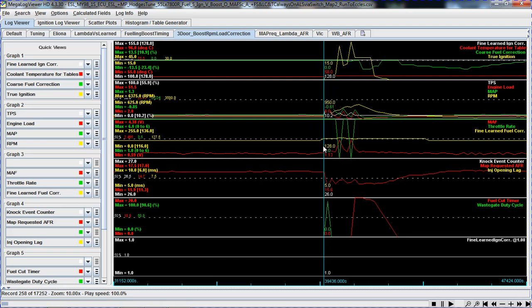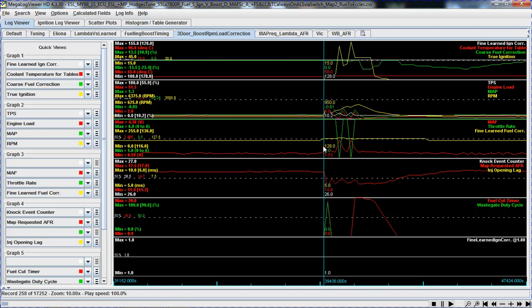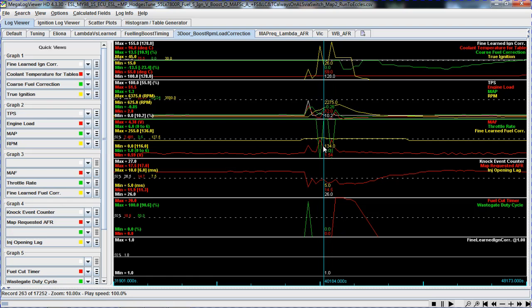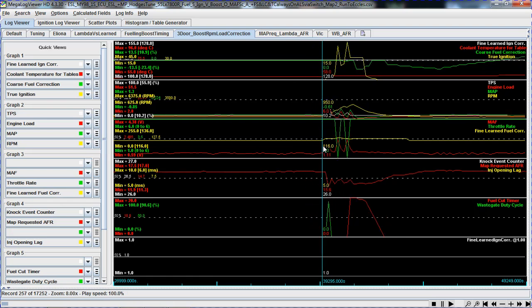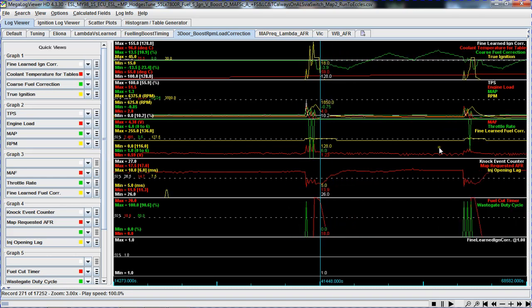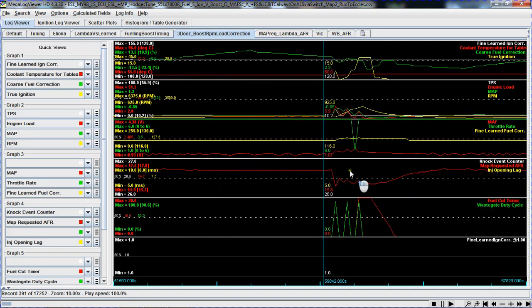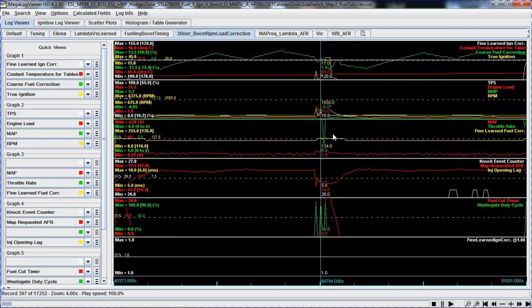So here, if I use my left and right key on the keyboard, I can move along the log, and here I can see that they're in white where it says 10.2 on the second graph down. That's my throttle position switch, and you'll see that jumps up to 47.3 on the first blip, and then 16, and then 16.8. So those are my first three throttle blips. And then if we jump forward a bit, you'll see my second set here. So again, 3 blips. Cool, but we use the first one.